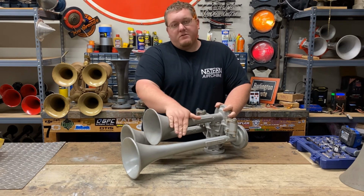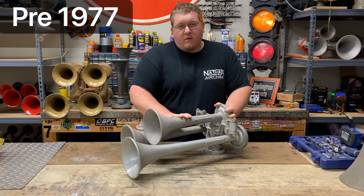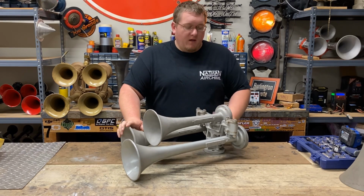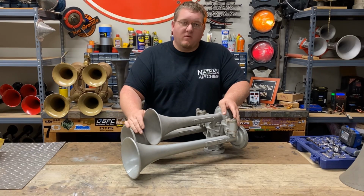The 0 bell on this horn is an Old Cast bell. The 1 and the 2 are both also Old Cast. This is an all Old Cast horn. The manifold's Old Cast as well. So there's Old Cast and New Cast horns.